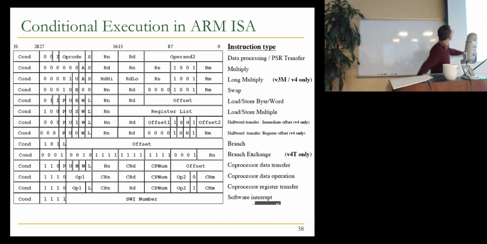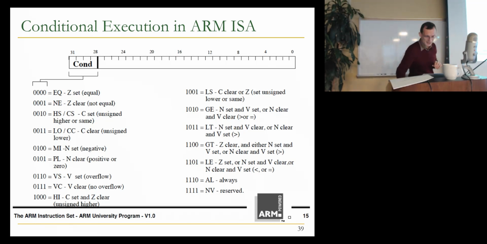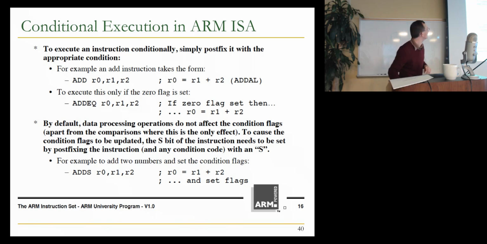So I've shown you this before. Basically, this is the condition field, and these could be different conditions. Unconditional is always executed. It does not depend on any condition code. But these are all kinds of different conditions, some of which you will never get to use. But somebody will use, remember?